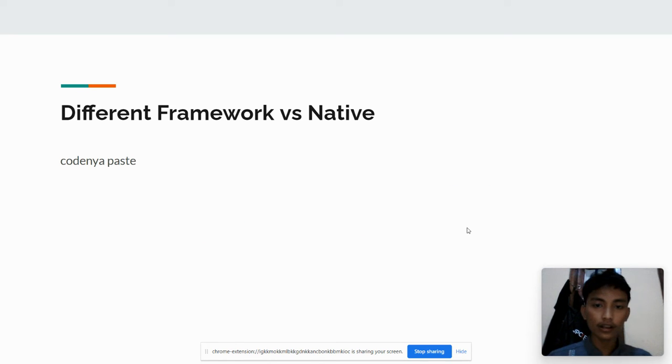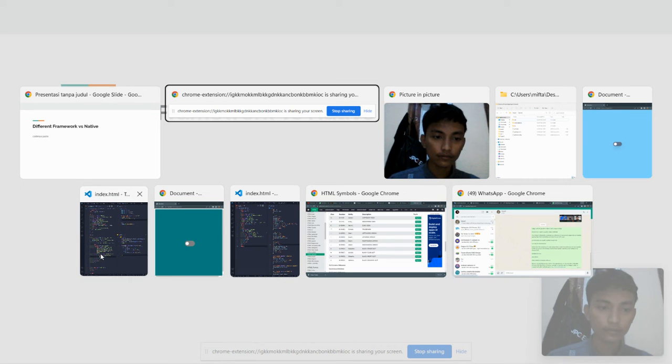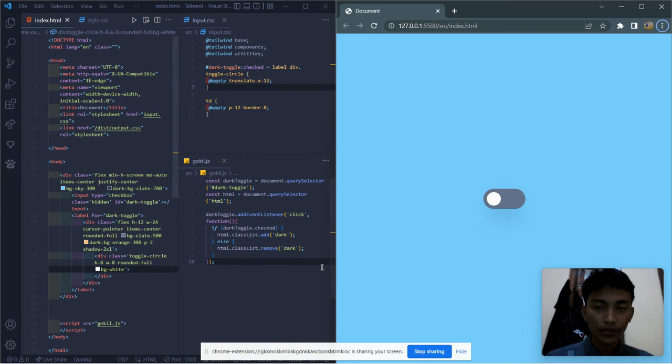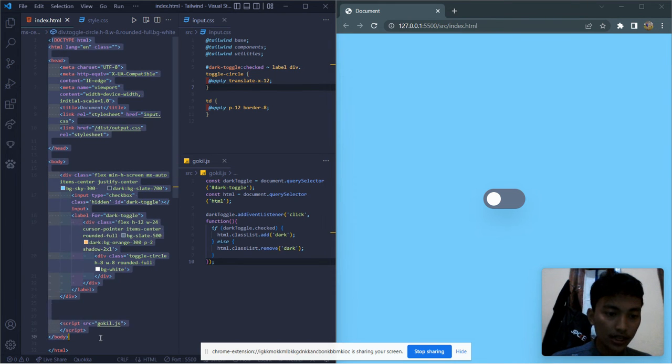Different framework versus native. I will show you the CSS framework Tailwind versus native. I will toggle dark mode in Tailwind CSS. I set this HTML.